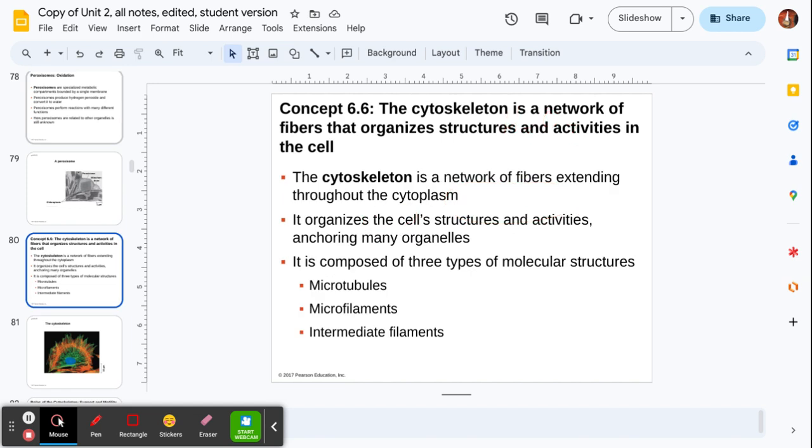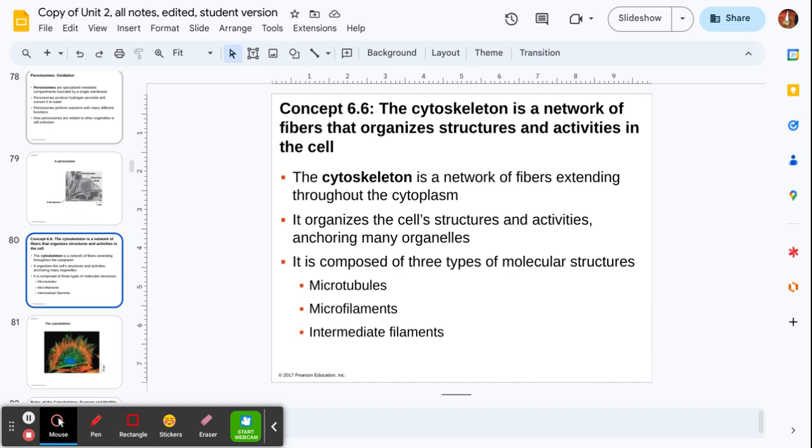Okay, that is it for the organelles. I also want to talk about some other features of the cell that are very important. We're going to spend some time talking about the cytoskeleton. Just like we have a skeleton, our cell has a skeleton as well. It's made up of a network of fibers that are basically proteins, different types of proteins that have different shapes. And because of their different shapes, they also have different functions.